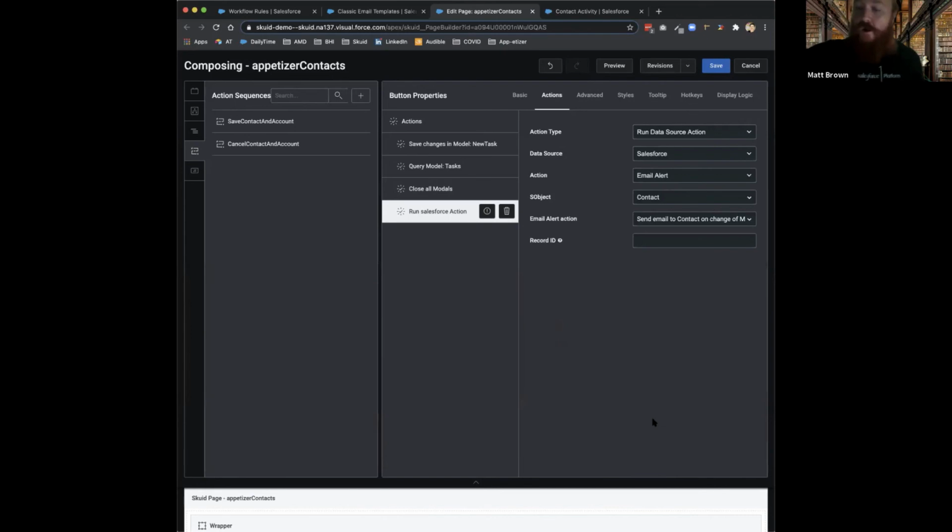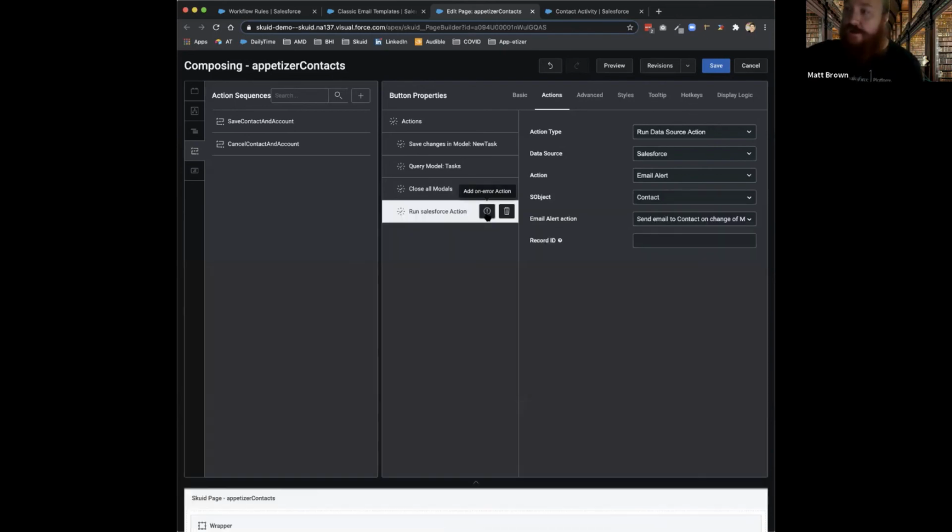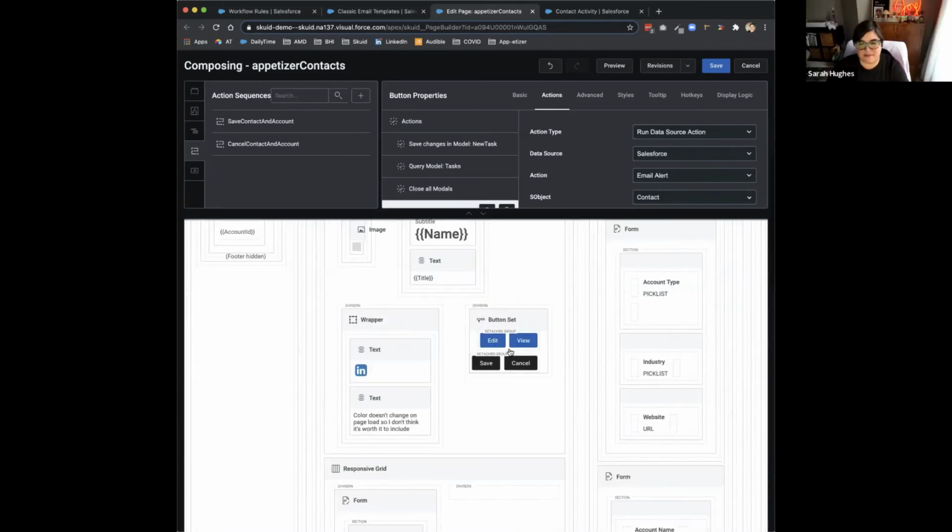Now, one thing I want to see if we can shift gears really quick. Can you go back into your modal and show us the buttons, the save buttons that you got? Absolutely. Got some nice colors.